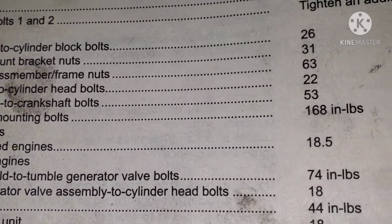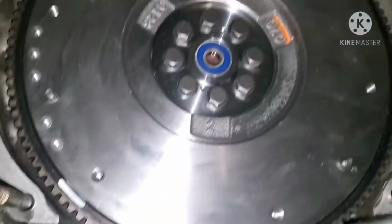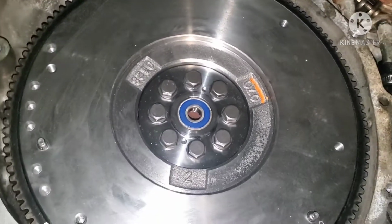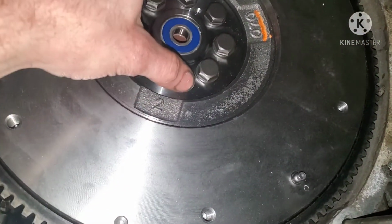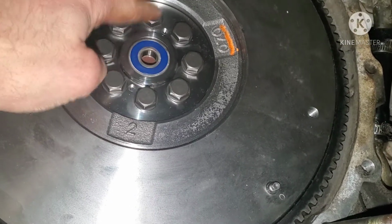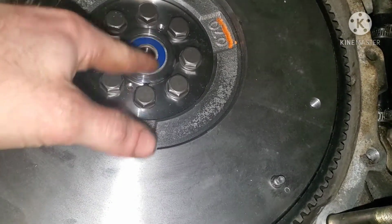Flywheel to crankshaft, 53 foot-pounds. Alright, couldn't film because it kind of requires two hands and an extra company. But these are all 53 foot-pounds. I was wrong. I thought it was 70 something. 53.